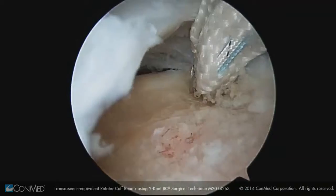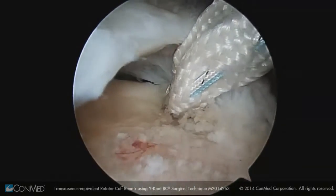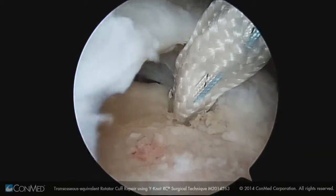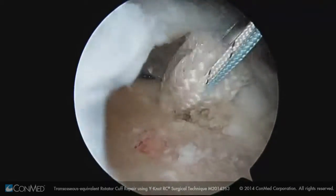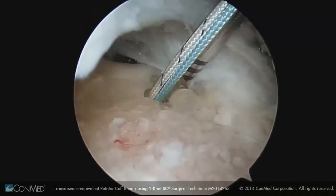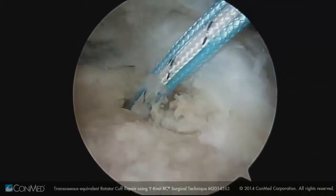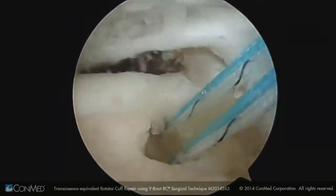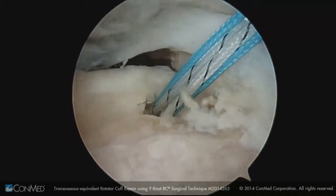Positioning our first Y-knot RC, it has a sharp tip which allows you to position the anchor easily on the cortex. The sharp forked tip allows you to essentially grasp the cortex and position the anchor wherever you want it. I'll typically insert the anchor to the midway point of the hashed lines, and then a firm pullback is required to set the anchor beneath the cortical surface.